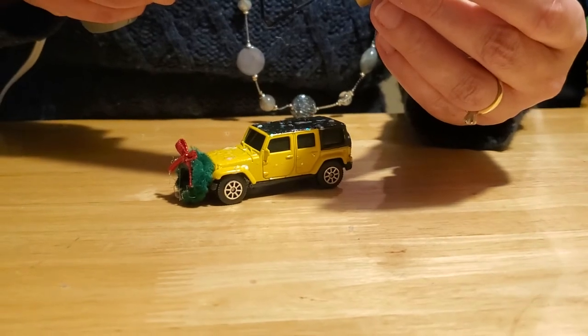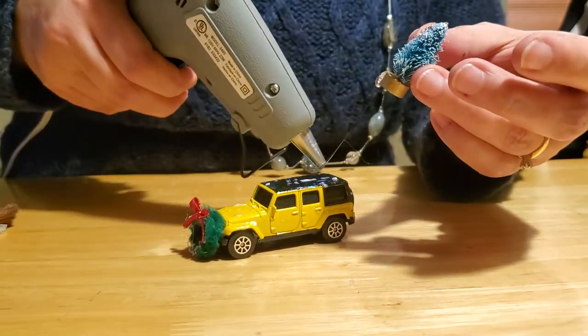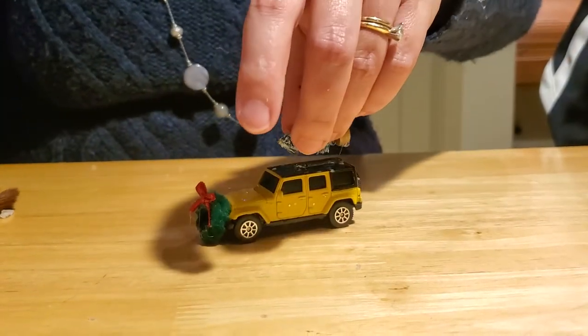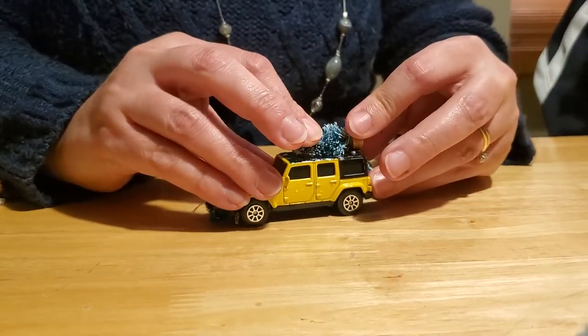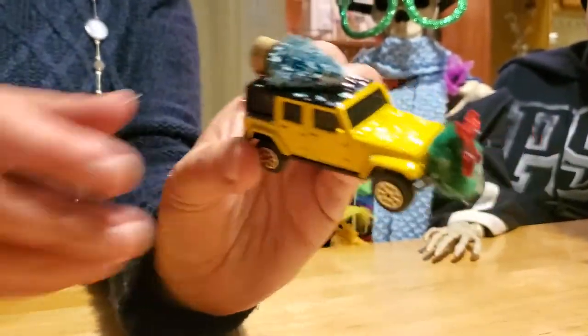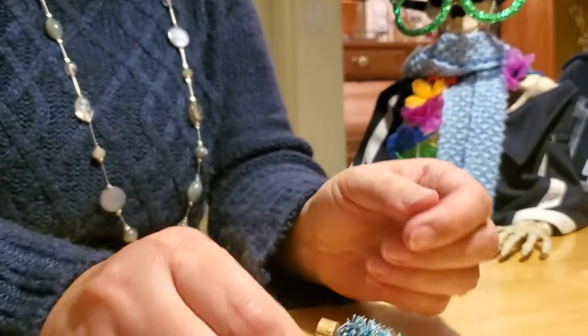And on your Jeep, Larry wants us to make sure the bottom is glued down and the top. So we'll put a little bit of glue on that. I'm sorry, I'm very picky. You're fine. And then we'll glue it down. Careful. And we'll kind of smush it down. Don't burn yourself. I didn't burn myself. How does that look, Larry? Is that good? Beautiful. Is that perfect? Better than perfect. Okay. So there we are.